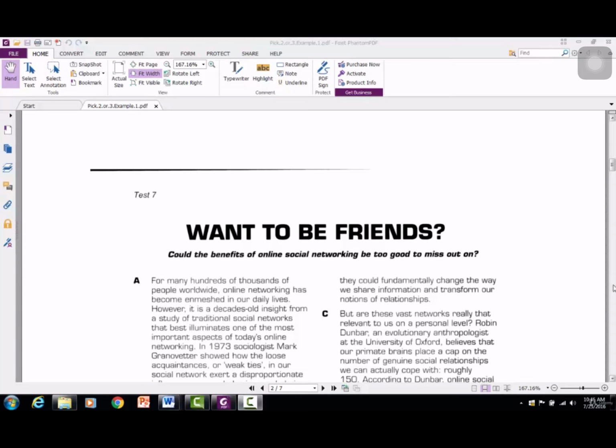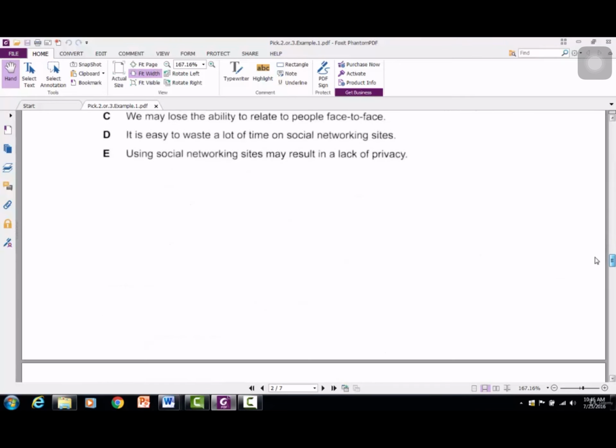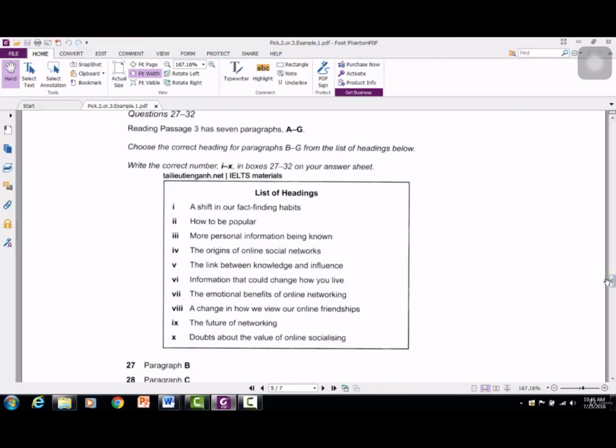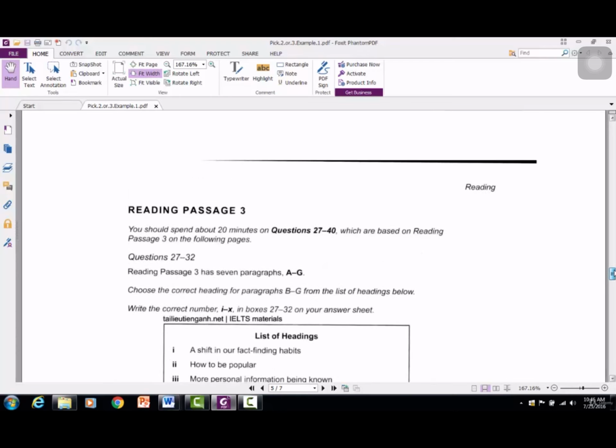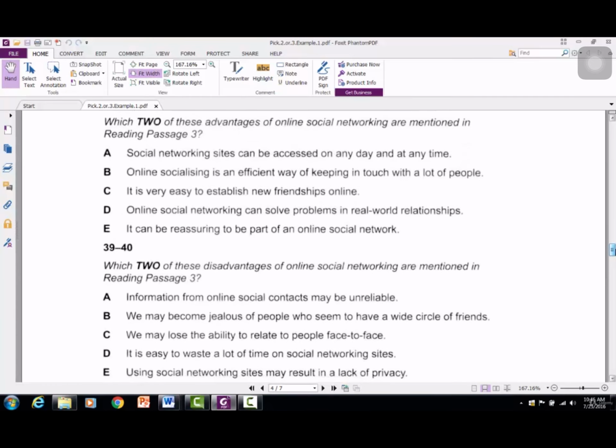All right. So the way I would do this question is, here we have a pick two or three from a list question, and we also have a headings question, right? And there's also a fill the blank question. I would do the heading and fill the blank questions first, and then come back to this question. However, before I get started, I'm going to look and see what the questions are about.